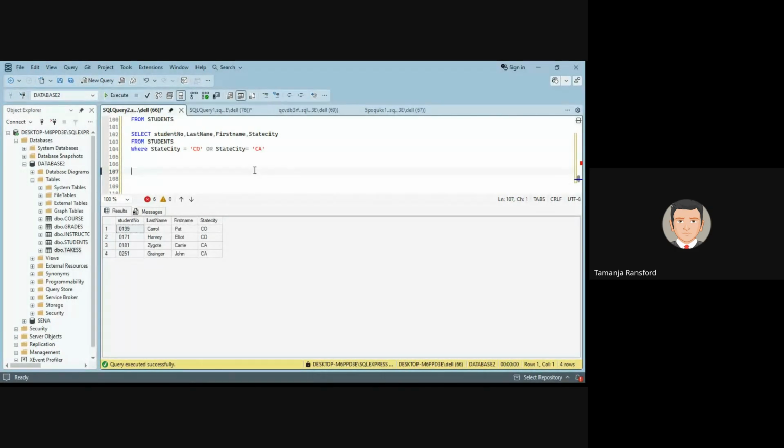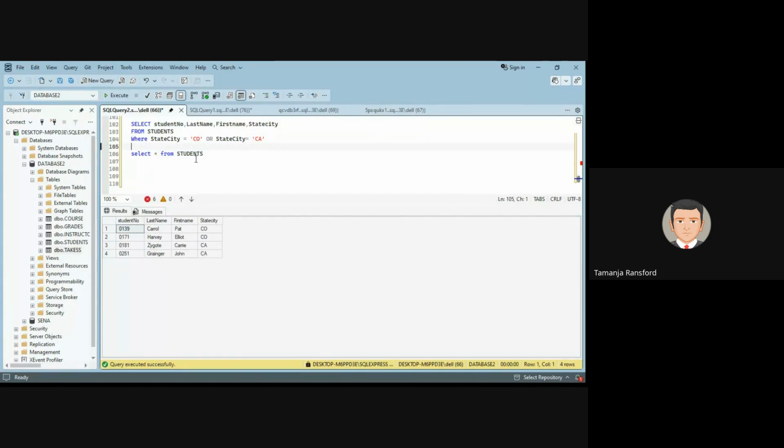Now, what you need to know is that the and logical operator means that you are referring to the same thing. So that one means that the state city should be equal to CO, and then state city to be equal to CA again. It is only when you are checking both sides of it that you print out the table. With the and, both conditions must be true. But then that is referring to different things.